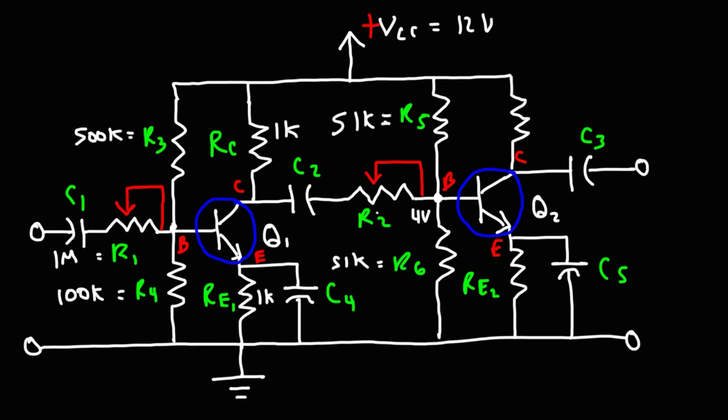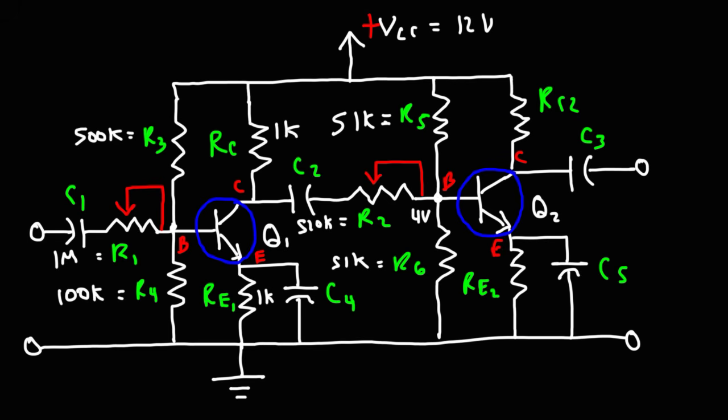Now the next thing we need to talk about is the value of R2. Notice that R1 is 10 times the value of R4, so that we can reduce the input voltage by a factor of 10. You could do the same thing here. So in this case, I would use a potentiometer of 510 kilo ohms. Now if you use the same potentiometer of 1 mega ohm, it won't be that bad. You'll just have the ability to reduce the input voltage that's applied to Q2 by a factor of 20 instead of a factor of 10. So that's not really a big problem. In fact, that's not a problem at all.